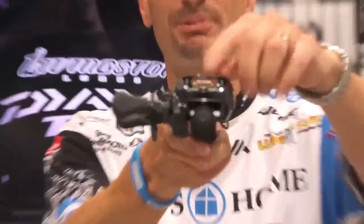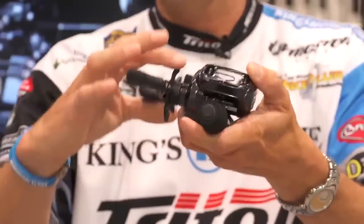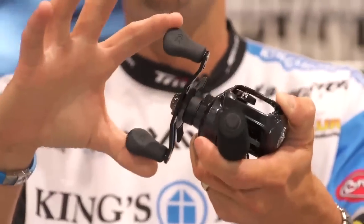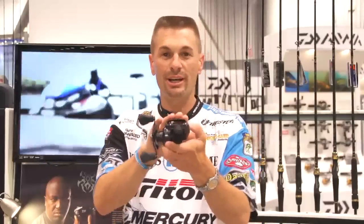First, this is what we've all been talking about right here — the regular Tatula. All the products that Daiwa puts out, you always know you might have to spend a little bit more money, but right now we've got the best products anybody's got for the $149 price point. This reel has the T-Wing system that makes the line go a long way, so when you reach out and throw a long cast with a topwater bait, you can reach to where the fish are breaking because of that T-Wing system. Also, the Zion Star Drag. It has the bigger 90 millimeter handle, big thumb grips, precision gear for air rotation. You can spin that thing — eight ball bearings in there. This is the smoothest reel; it's like fishing on air. So this is the regular $149 model.